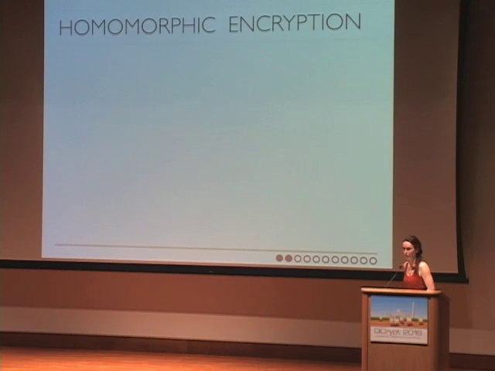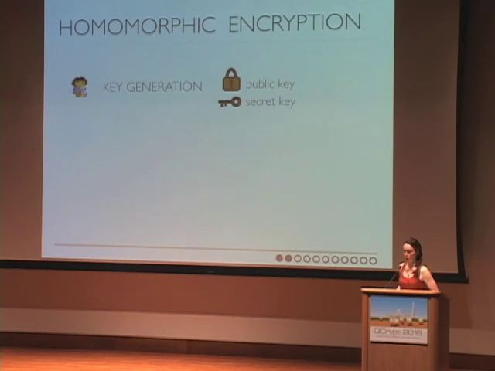So first, the little bit more formal definition of homomorphic encryption. A homomorphic encryption scheme consists of 4 polynomial time algorithms. They have to be efficient. The first one is key generation, which generates not only a public key for encryption and a secret key for decryption, but also a third key, which we call the evaluation key, and that one will be used later on by Google or the evaluator to evaluate the function.